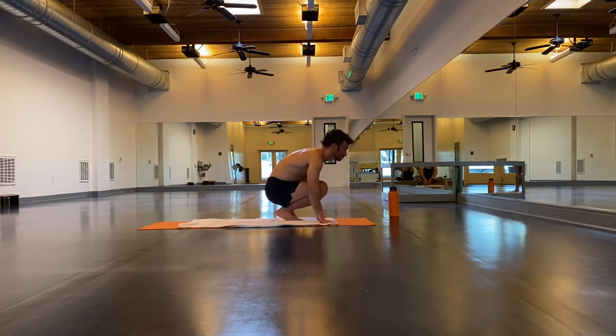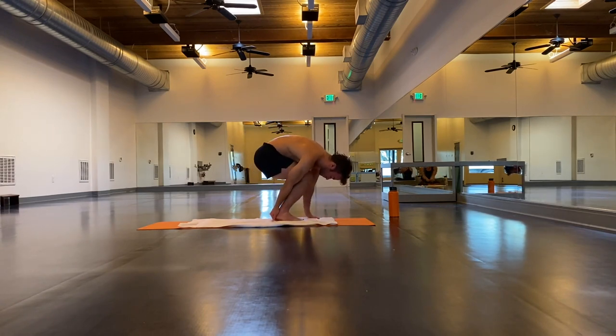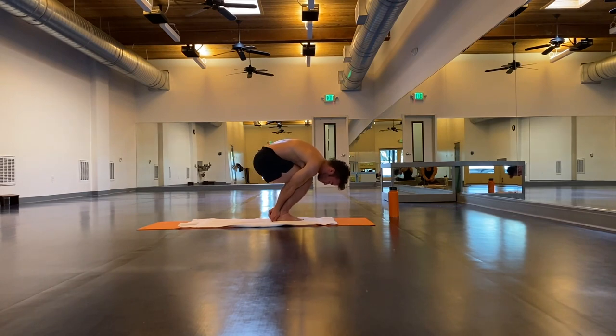All right, Padmahastasana, hands to feet pose. Lift your feet together, bend your knees, and scoop up your heels from behind. So your pinky fingers are touching each other side by side behind your heels. All five fingers together, so thumbs with the rest of the fingers. Wrap your elbows all the way around your calf muscles.